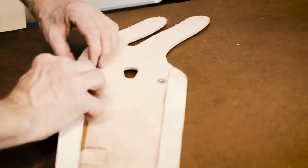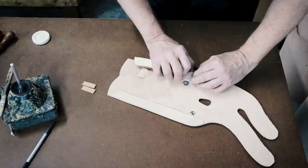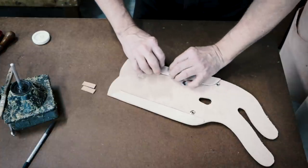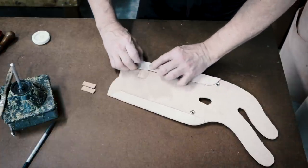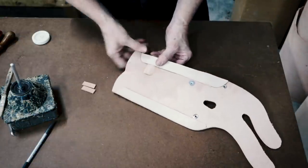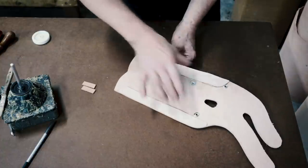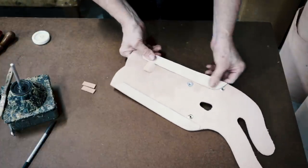Just the same as the front, to apply the spring channel piece here, I run my thumb down the edge to make sure we're coming up even. It's going to overlap a bit on the foot of the belt flap, which is why it's got to be installed before you put on these pieces.